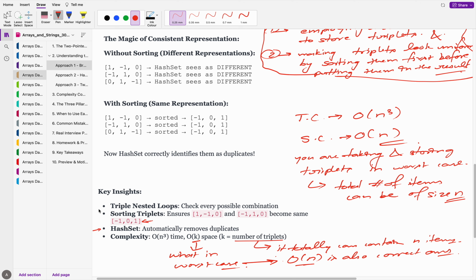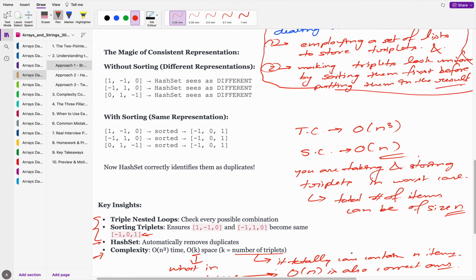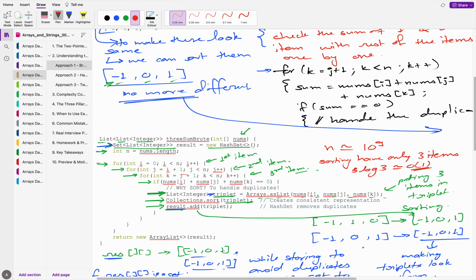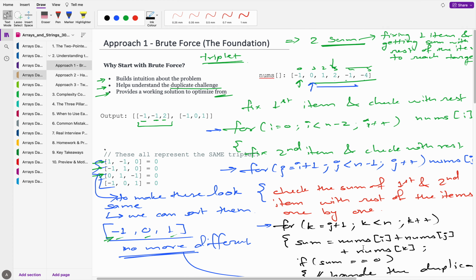Okay, so that's what we have done in this particular approach, and this gives us time complexity of order n cube and space complexity of big O of n only. I hope this is clear to you now. Correct? So please try to solve it on your own also.